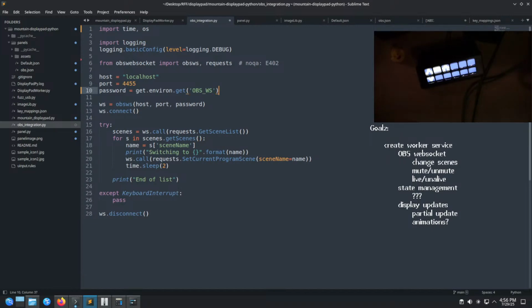All right, so we'll get the OBS WS from the environment, that'll be our password. And then we'll initialize our OBS WebSocket, WebSocket connect, and that'll get our handle.